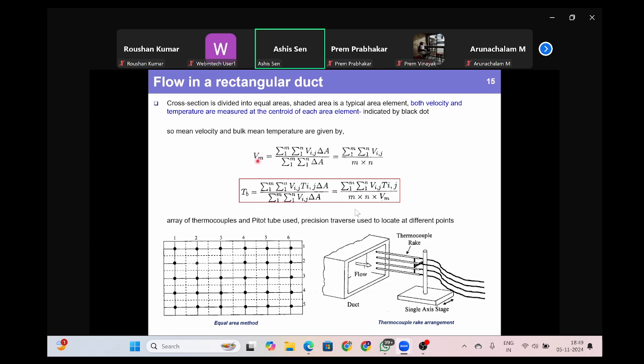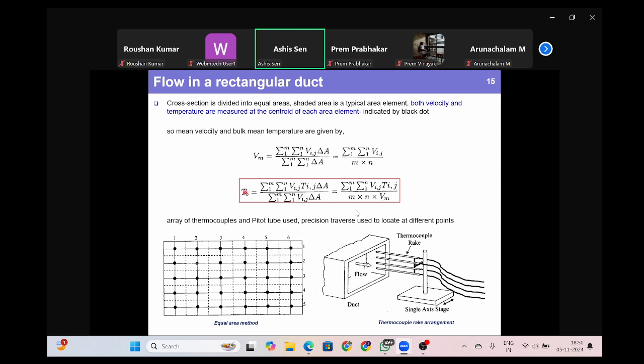So you can find out first the mean velocity by going to each one of these centroids, which are represented as V(i,j). For this, you say V11. If you go here, this is V21, V31, and if you go here, V12, and so on and so forth. Here you come as V55. So you measure the velocities at all these centroid points and divide by the number of elements. So in this case, it is 6 into 5. So that will give you the mean velocity over the entire cross section.